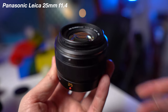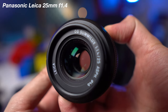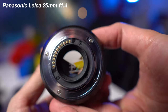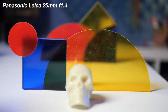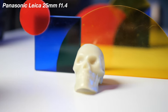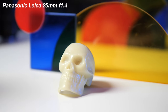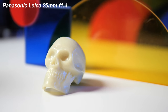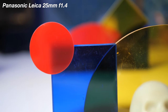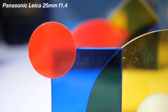Another one of my favorite tiny lenses for micro four thirds is the 25mm f1.4 lens from Panasonic Leica. It is a lot more expensive — it retails at about $700, but you can find these sometimes for around $500 and I'm even seeing one on Amazon used or renewed for about $400. The image quality is amazing, autofocus is super sharp, and the autofocus mechanism is super smooth on this one. It's also a great lens for getting some nice blurry backgrounds.